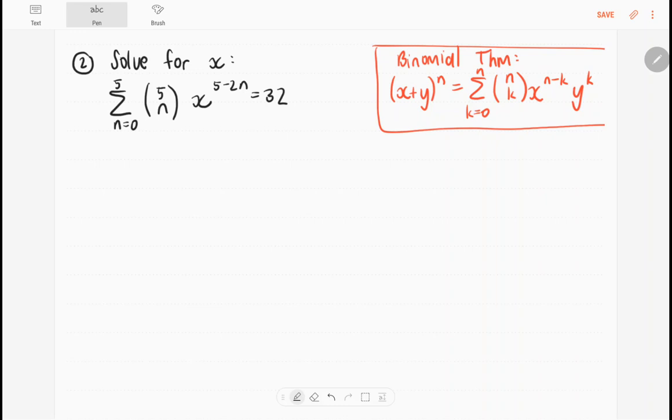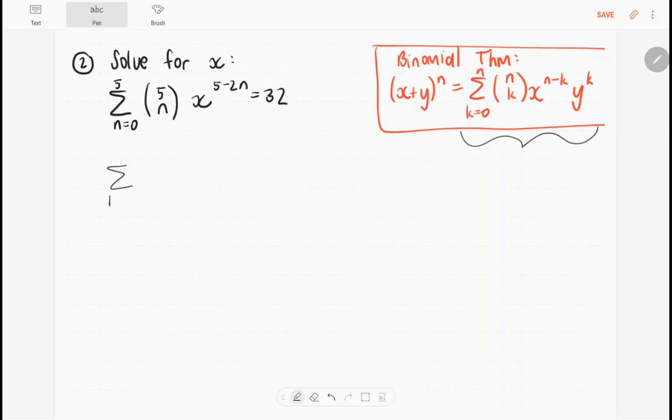Okay, so in order to do that, we have to use the binomial theorem to be able to write the left-hand side as the sum of two terms to the power of 5. So we need our left-hand side in this form. Okay, so that's all we're going to do. We're going to manipulate our left-hand side so that we get it into the form we need.